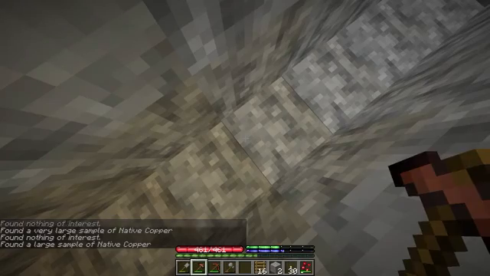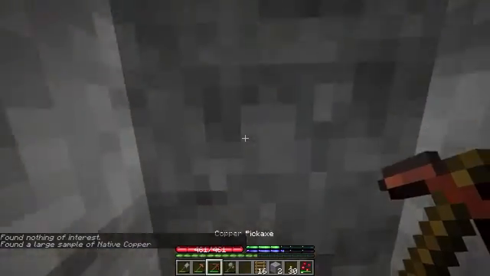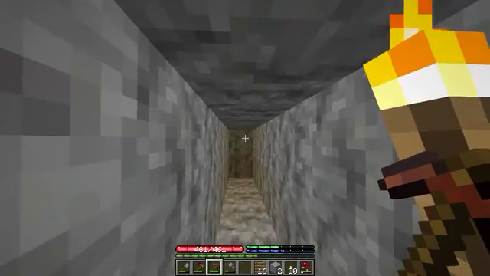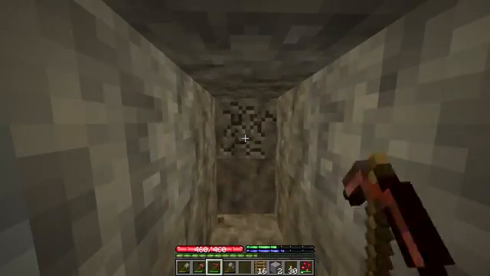Nothing. Just a large sample, so it's probably in this direction, and that makes sense. Because if you remember where the nuggets I found on the ground were, one of them was right here, but the other ones were kind of off in this direction. So I'm going to keep mining here.